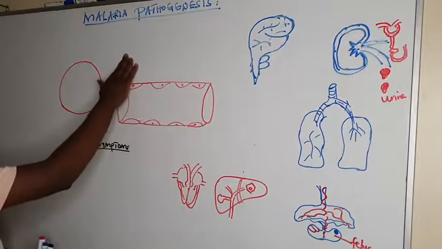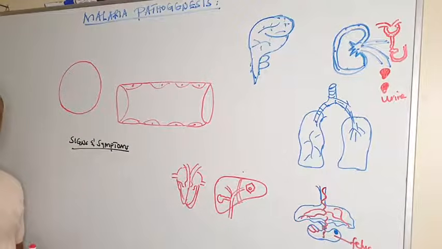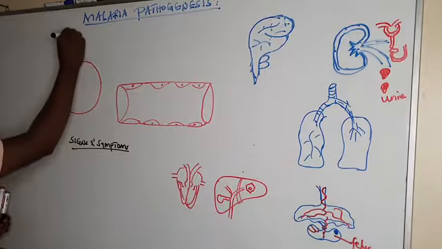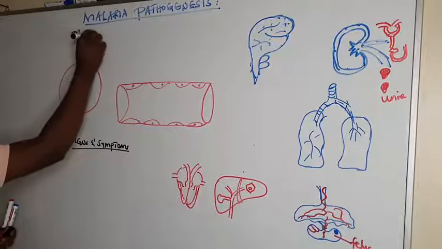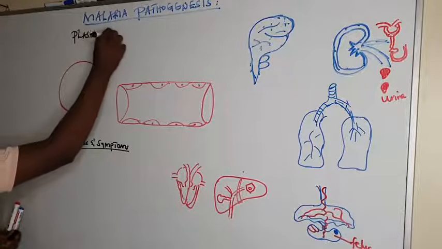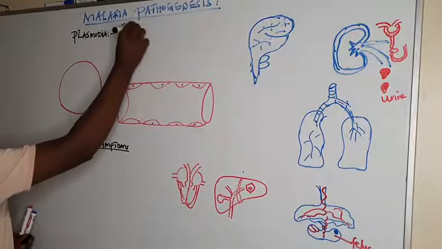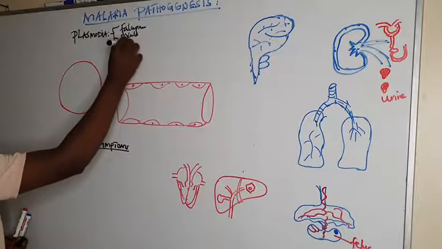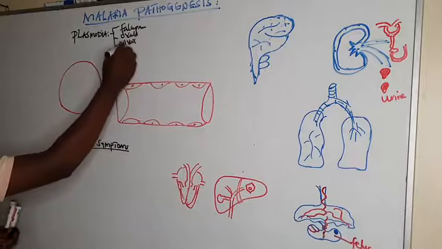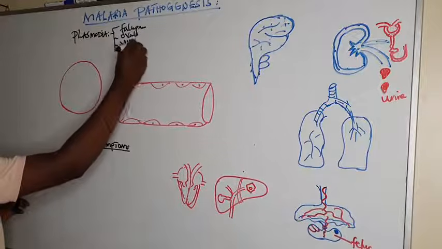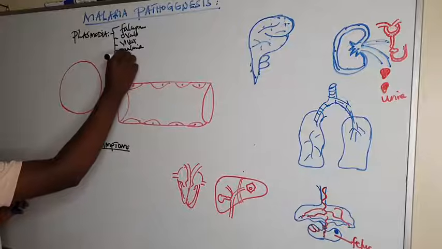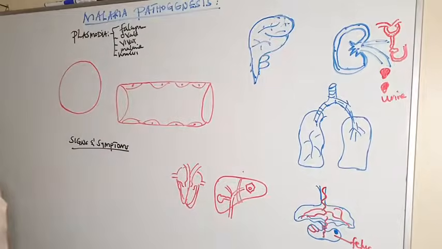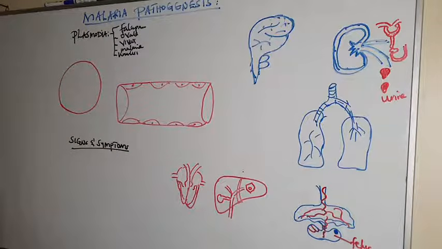So with malaria pathogenesis, as we looked at in the previous video on the life cycle, we saw this malaria is caused by the Plasmodium species, whereby we had Plasmodium falciparum, Plasmodium ovale, vivax, and malariae, whereby we have also knowlesi. So these are some of the parasites, or the Plasmodium species, we saw causing malaria in man.